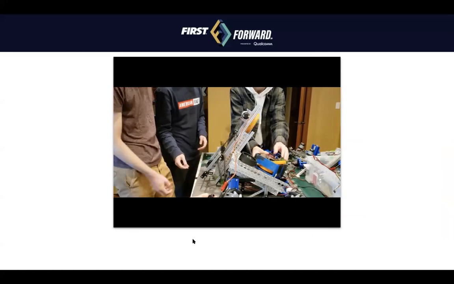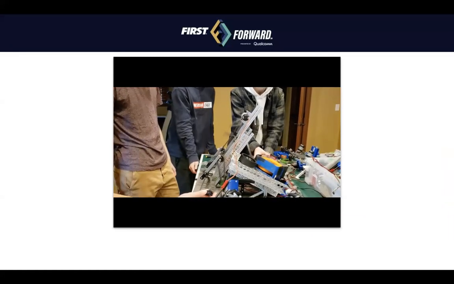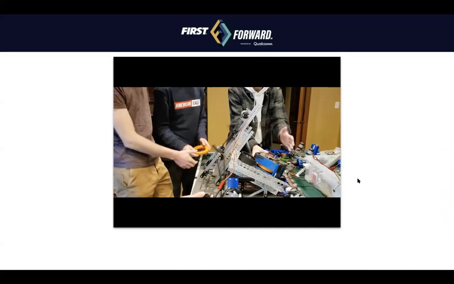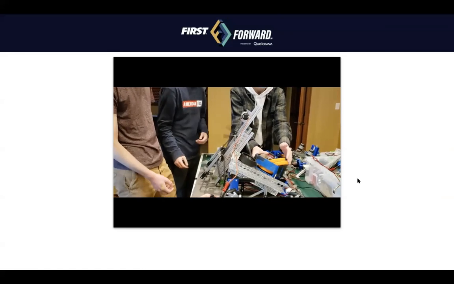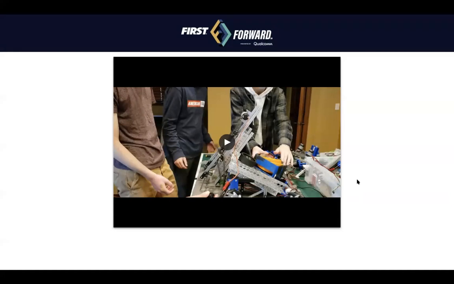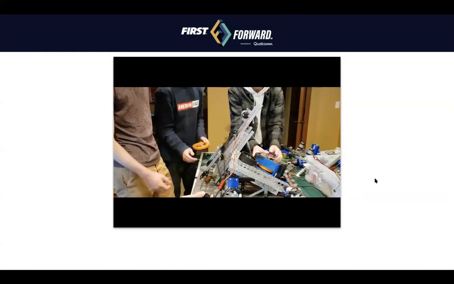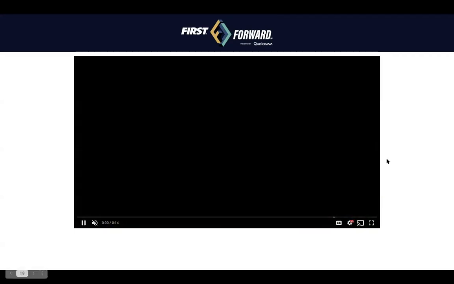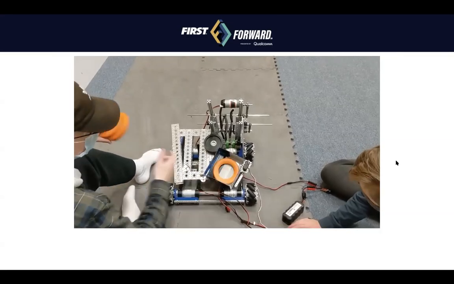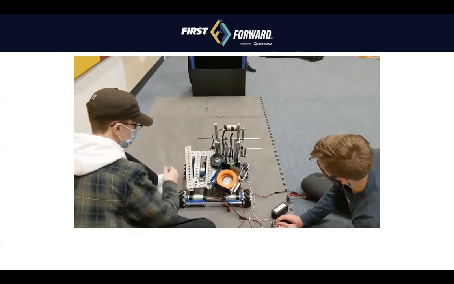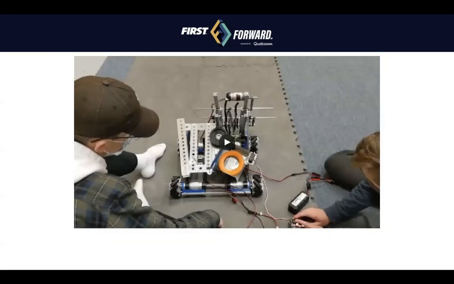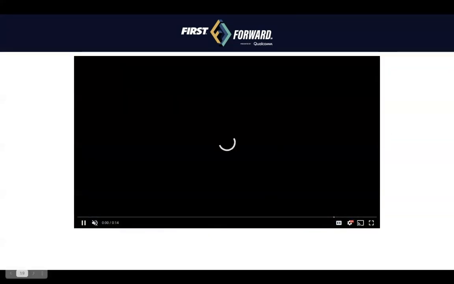When I was talking before about testing components, part of the deadline process is setting a deadline for when those components need to be done to ensure that the final robot will be ready when you say it's due. This is a little video of us specifically testing our intake, making sure that works before we move on to the next step. After we figured out that the intake works, the next part of the plan was testing if the shooter worked. Like I said, deadlines are the big takeaway here.